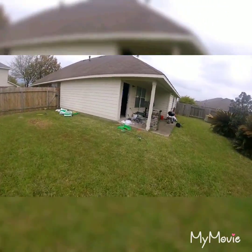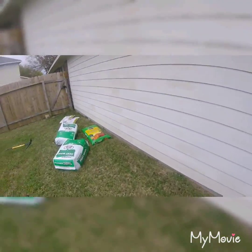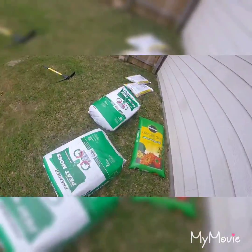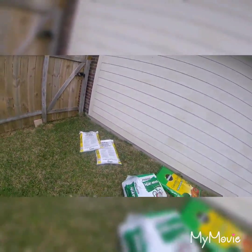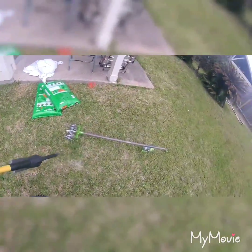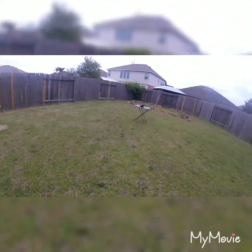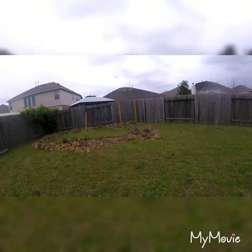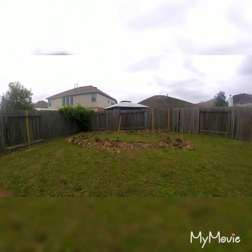So this is all what I bought for it once I get it. Got me some garden soil, all purpose, more garden soil, some peat moss, and organic humus manure. Got me a cultivator. Bought a hoe, got a hoe in that corner over there. So I'm going to do it all by hand. I started to get one of them gas powered cultivators, but I'm going to do it by hand and see how it goes.